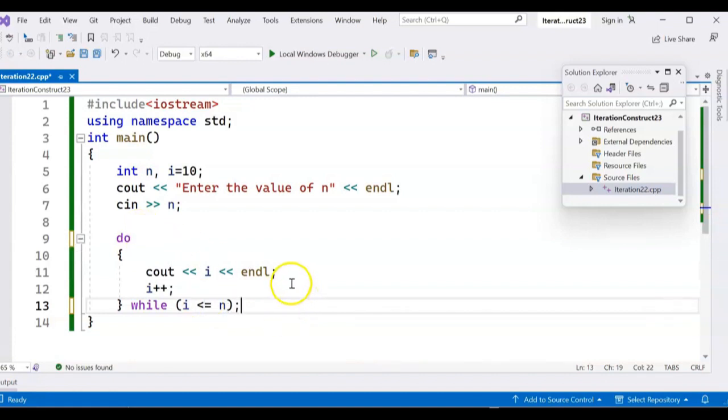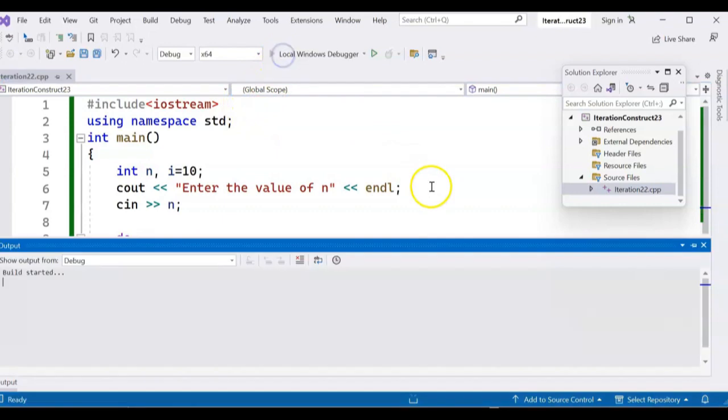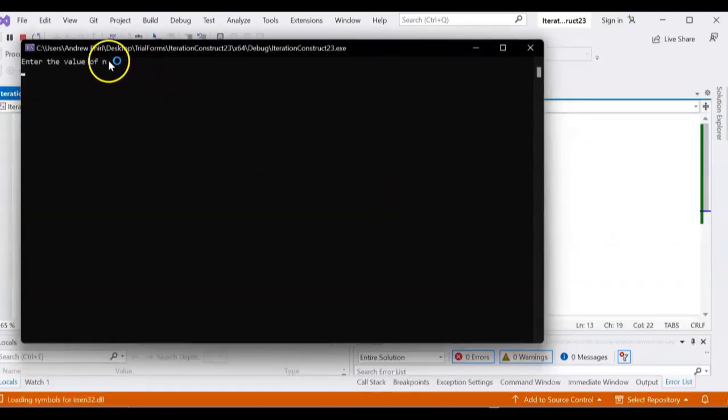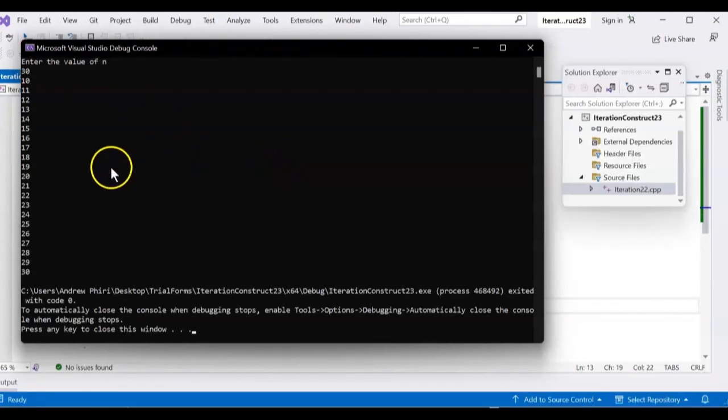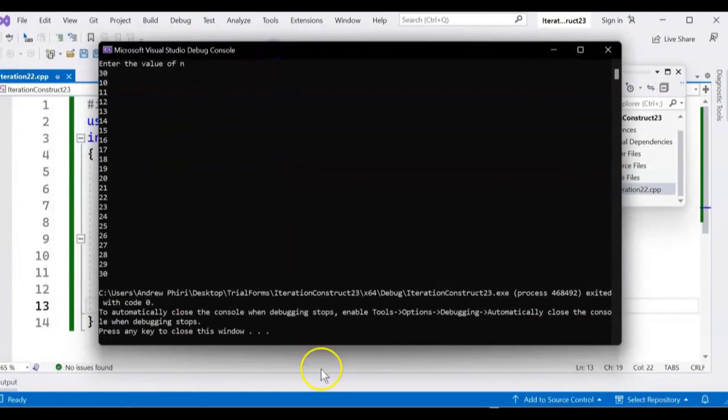So let's see if this works. Here we are. So if I put 30, yeah, it works just fine. So this is the do-while loop.